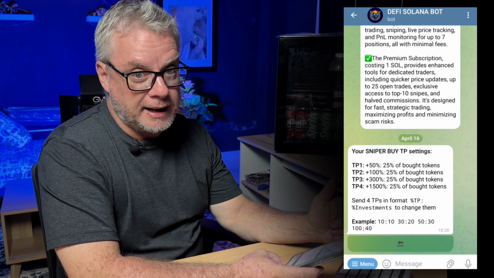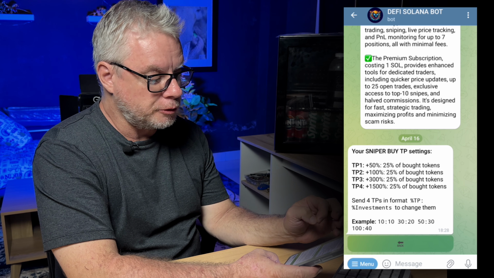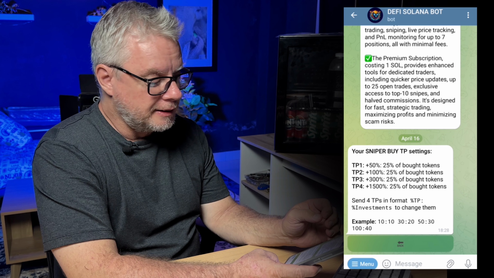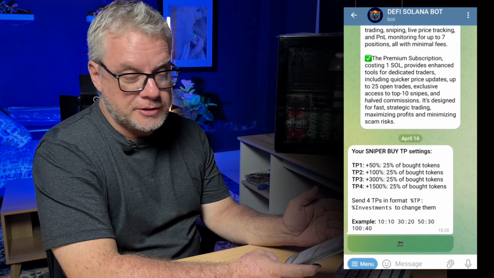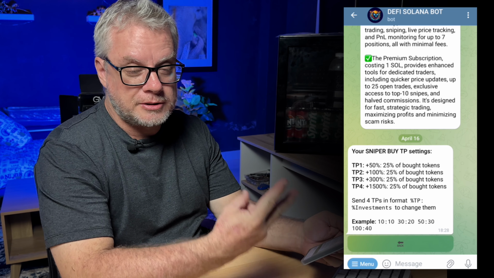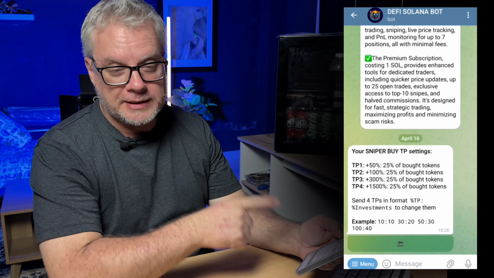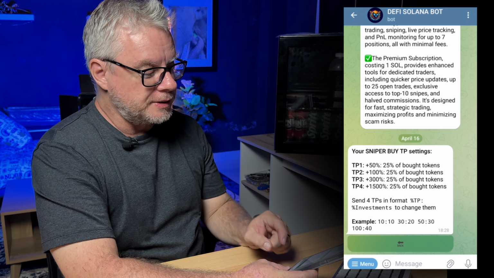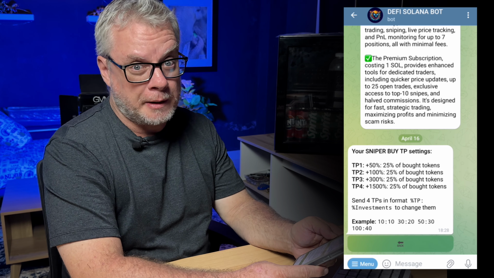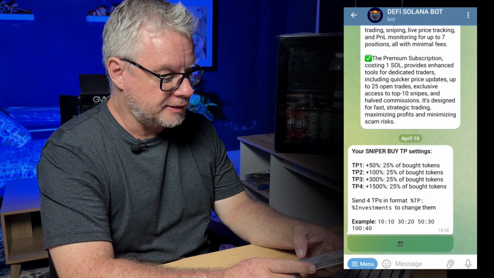Now there are 4 targets to hit when you snipe a token. Every time you hit one of these targets, number 1, 2, 3 or 4, your bot is going to claim those profits and sell that token at the price points that you've set. So it's important to get these right. I've got 2 types of settings that I use personally, and I'll go through those in a second on the computer. It's important to get these TP settings done when you're in the bot getting set up. I'm going to give you some ideas on what TP settings to use in the next few minutes.